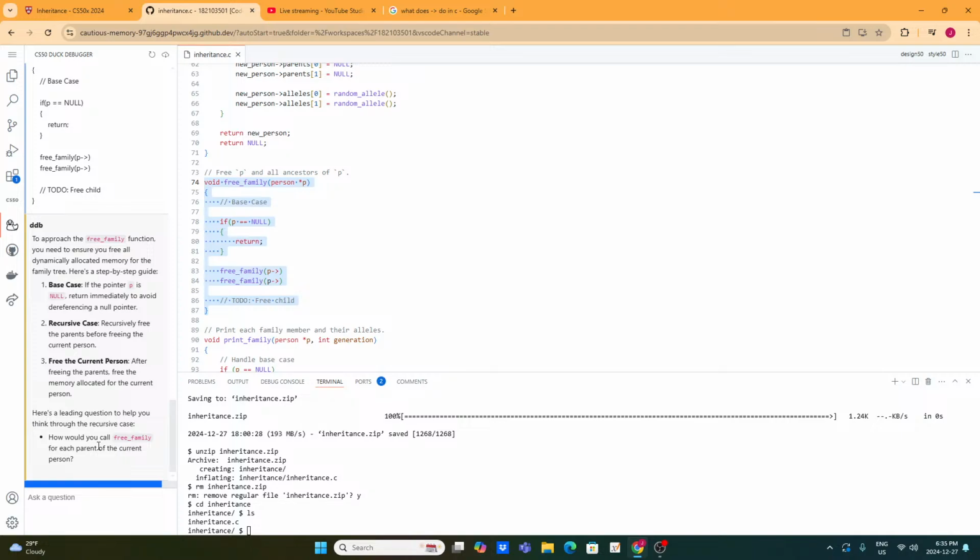So how would you call free family for each parent of the current person? I guess it depends on the index, right? Parent 0 and parent 1. I don't know how to free it though.